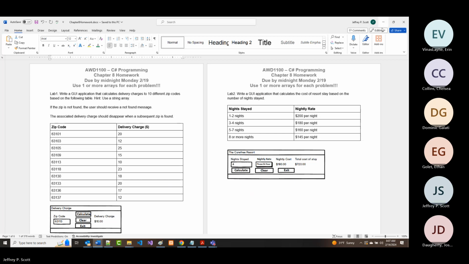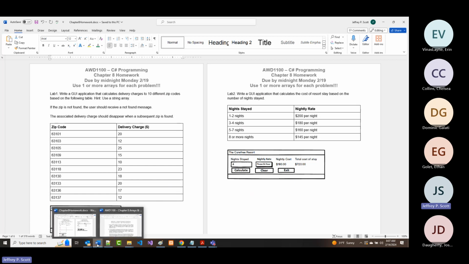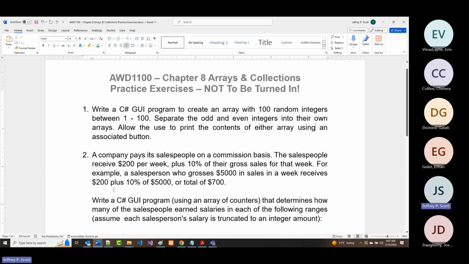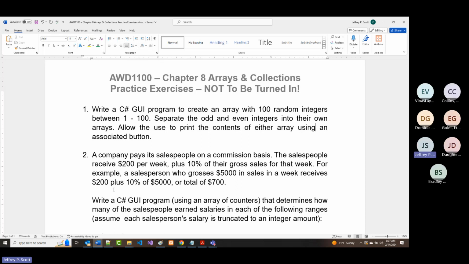If we come in and take a look at what I gave you this morning, it's pretty short and sweet. The first problem that we're about to do is to write a C# GUI program. As it says, we'll create an array with 100 random integers in it. Each of these integers will be between 1 and 100. Then we will separate the odd and the even integers.